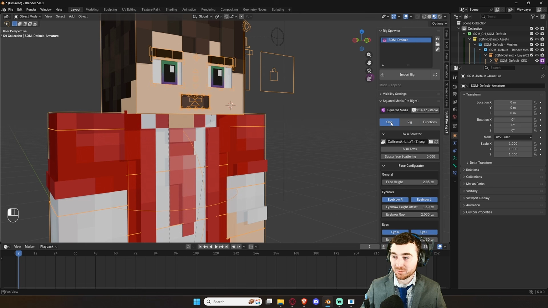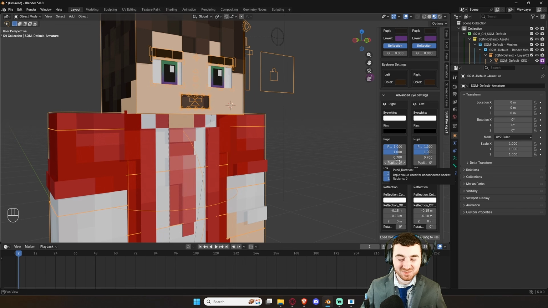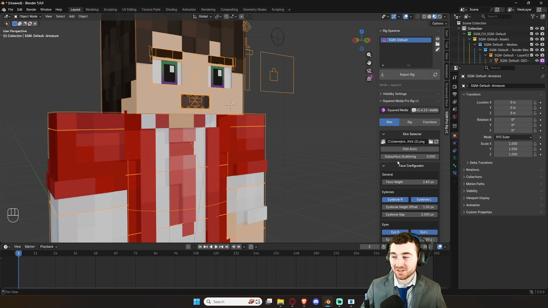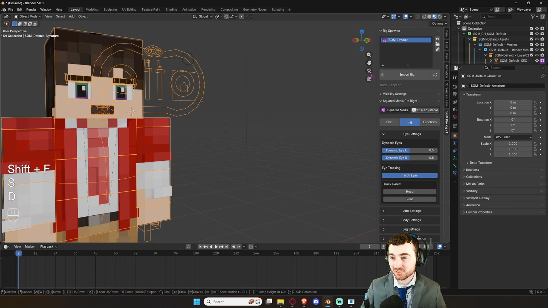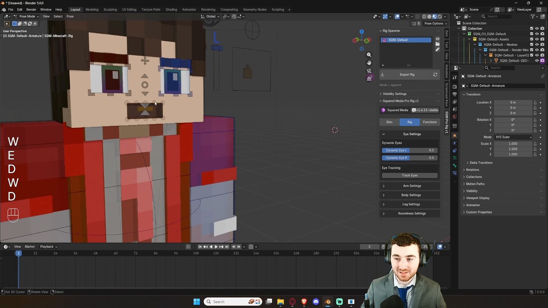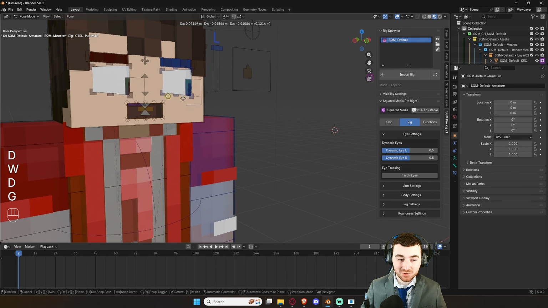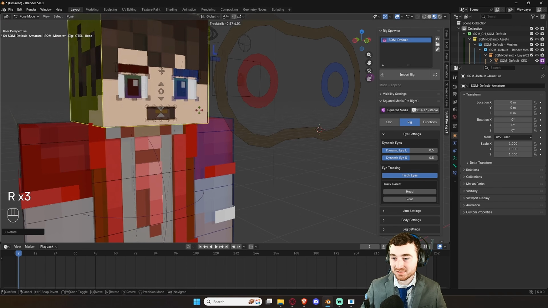So within the UI, we have it set up to where this skin section, you should have to do all of this once, maybe twice, but generally once you get a character set up, you're going to be living in the rig section. And this is where a lot of the functions of the rig are. So if you want to track the eyes, we have an eye tracker baked in. If you want to move that around, I typically keep that off because I like having the hand animation control instead of it being based on a point in space.